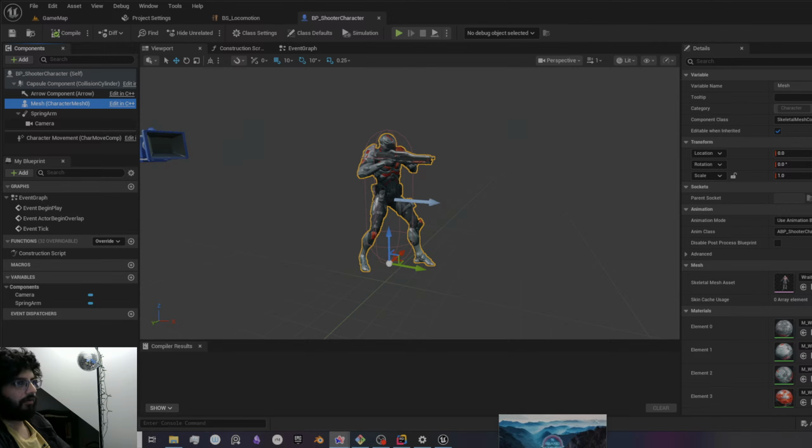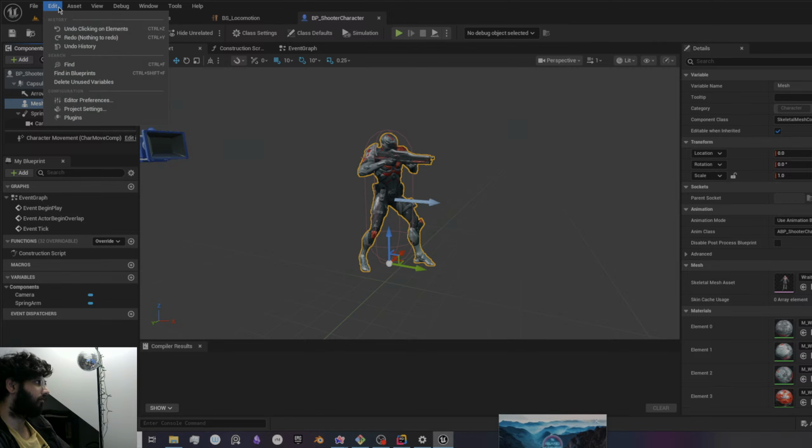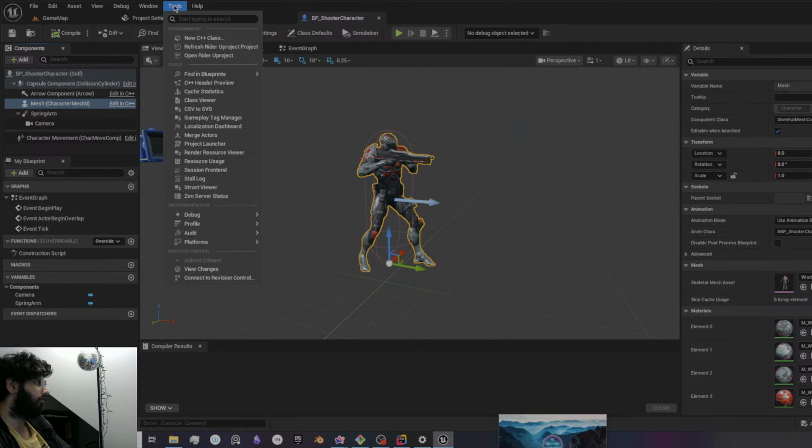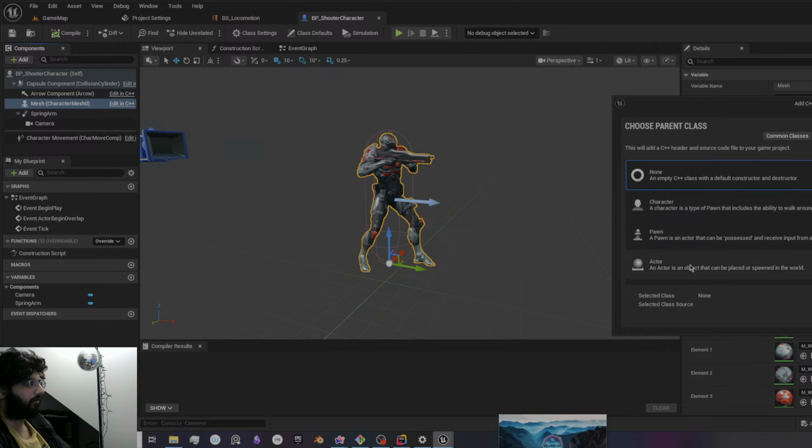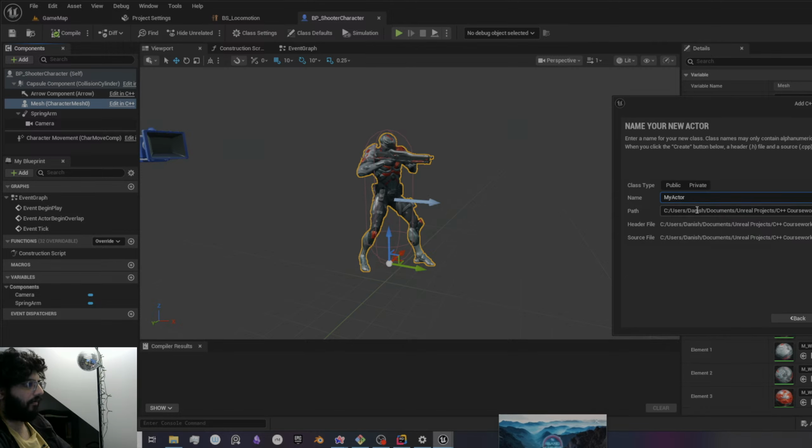So let's go ahead and do that. In fact, a little challenge for you. Go ahead and create that C++ actor, something you should be able to do. Little mini challenge. Attempt it. Okay, and back in. I'm going to go and do it. New C++ class. Actor, that's the one we want to choose. And we're going to go ahead and call this one Gun. Simple as. Let's create that class.